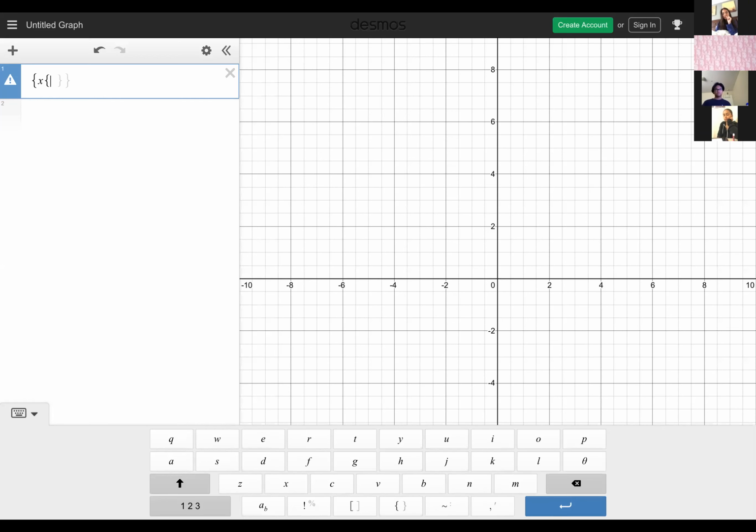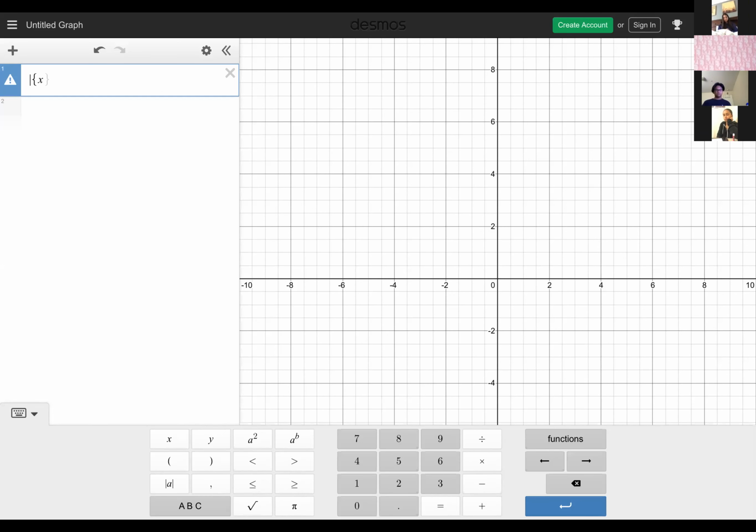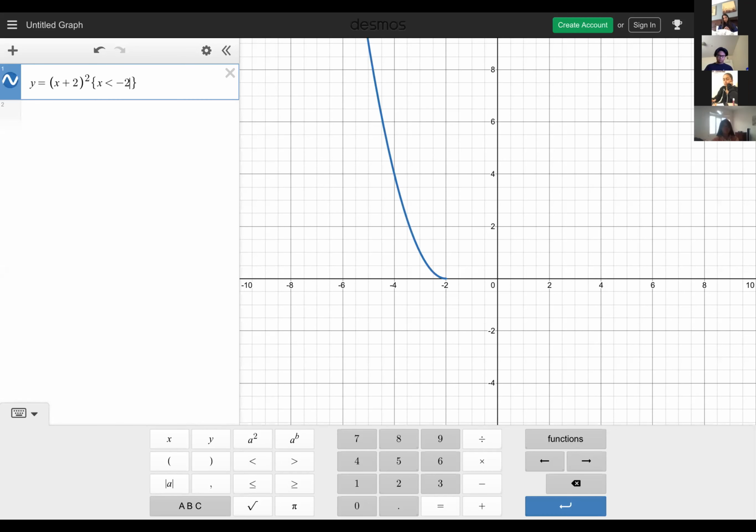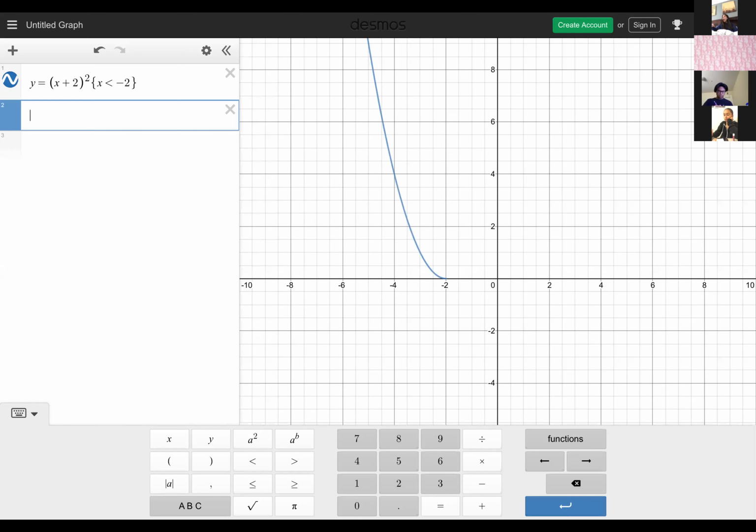How do you plot something like this on your calculator? You can do the same thing on your calculator, just like what I'm doing here. So it's going to be y equals (x plus 2) squared, and then you would say x is less than. This is the one we just did. It won't give you the holes, the filled-in stuff, but that would be part of your graph right there. For the next one, it'll be negative x. I'll be back.